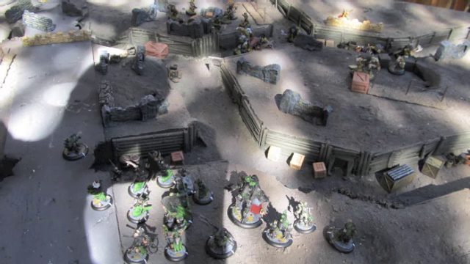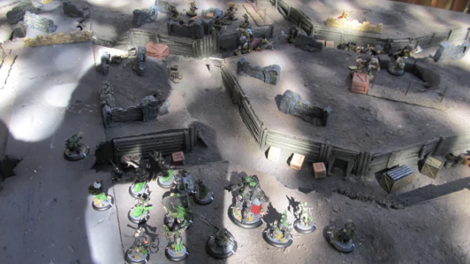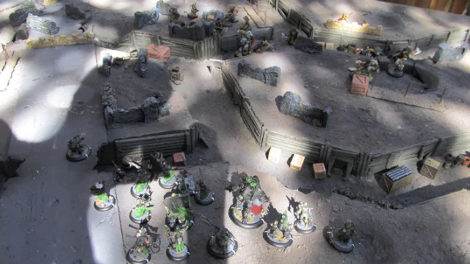So anyway, this is how we deployed. My opponent has a lot of advanced deployment going on, so he was able to basically just put down his druids and his skinwalkers. Everything else came in later. As you can see, they're just sort of in the trenches there. We called getting up and down the trenches difficult terrain, but moving around inside the trenches was unhindered.